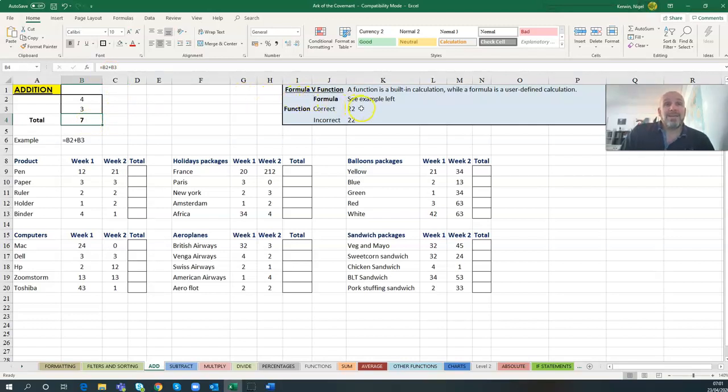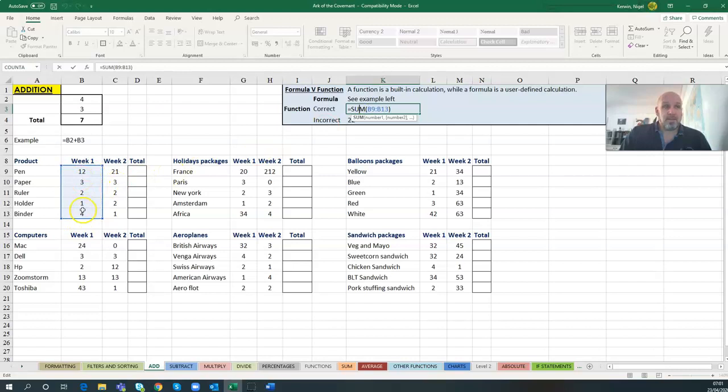So if I come over here, I'll show you the difference between a formula and a function when it's incorrectly used. If I double click into this cell, I can see that I've added all this data up and it comes to 22. Because I'm adding more than 2 cells up, if we think like this, it will help.